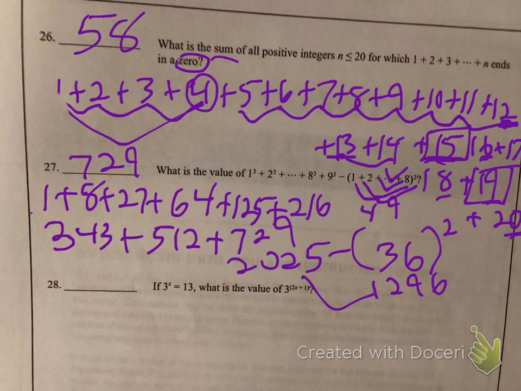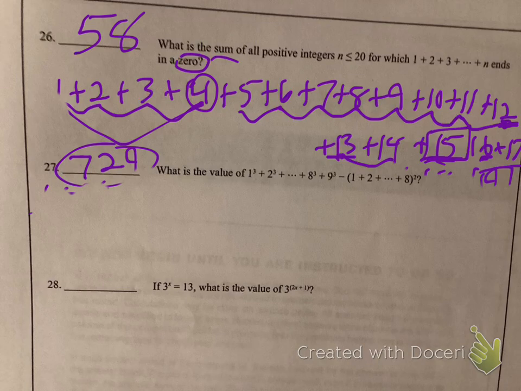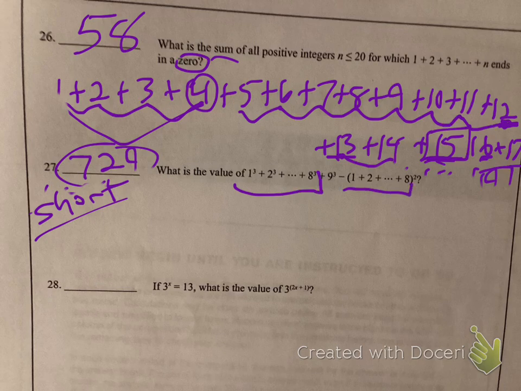Which, interestingly enough, is the value of 9 cubed, which tells me there's probably a shorter way to do this problem. And I'm super pumped because I just figured it out, the shortcut. The shortcut is going to be, look at what they have in common. So this has 1 up to 8. This has 1 up to 8. The extra thing is just that 9 cubed. Well, that's super helpful.